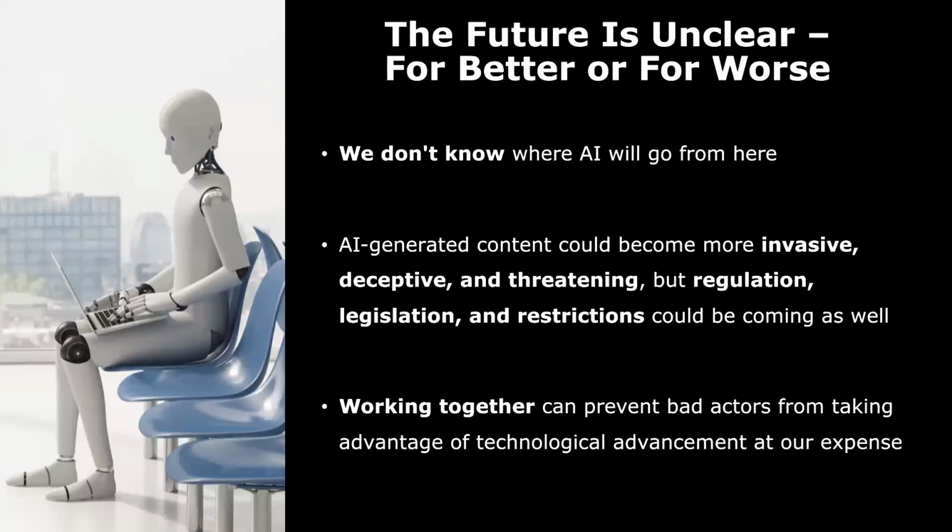We don't know where AI is going from here, and this is both a good and a bad thing. While it's entirely possible that this technology will only grow more invasive, deceptive, and threatening, it's equally possible that regulation, legislation, and restrictions are on the horizon for AI as well, which means that properly identifying AI-generated content could actually become easier over time. Whatever happens, I hope you leave here today feeling at least a little more informed about what AI-generated content is and how to spot it on your own.